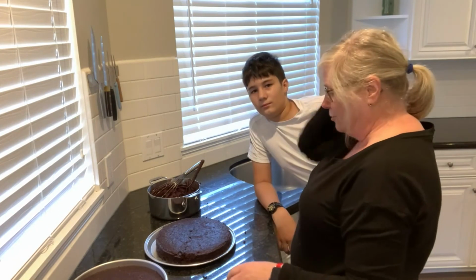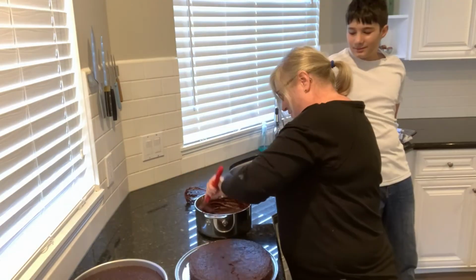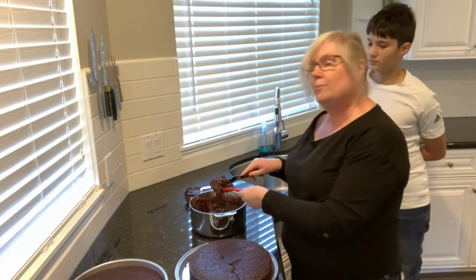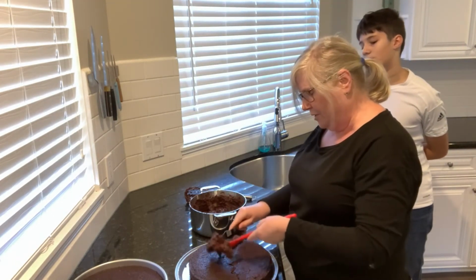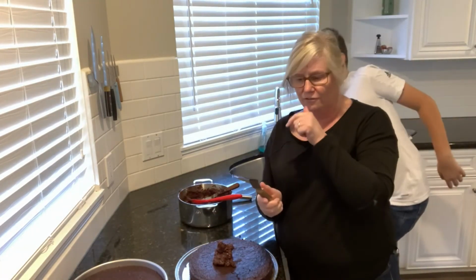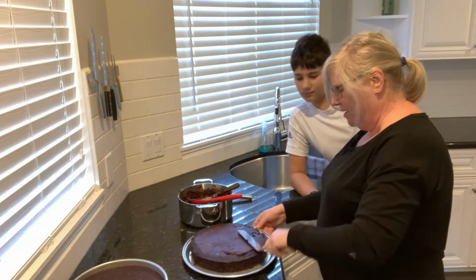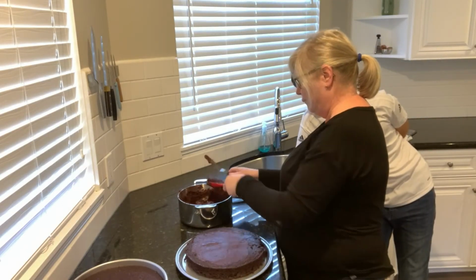So now we're going to spread a layer of ganache onto our cake. We're just going to beat it up a bit with our spoon. We want to put a bit of our icing. Now this is super rich, so you do not need a lot of it in every layer. So we'll put a bit here. We'll take any knife, but I have a bigger palette knife, and you just spread it around. Again, because this is super rich, you want just a very thin layer, otherwise it's too much.